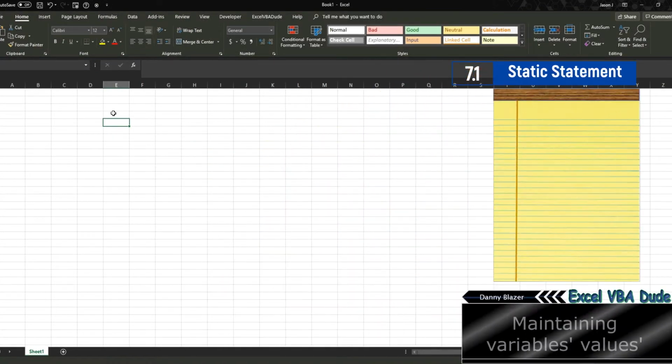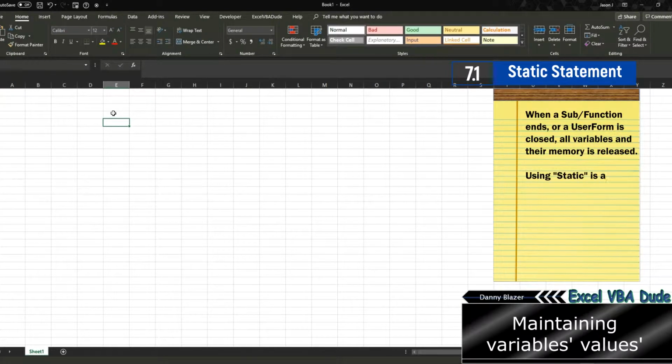All right, so here we go. We're going to learn about static. Static in VBA terms is the way to keep a variable's value after a procedure terminates, because when the procedure terminates, all the variables are destroyed and they don't exist until you run the form again.